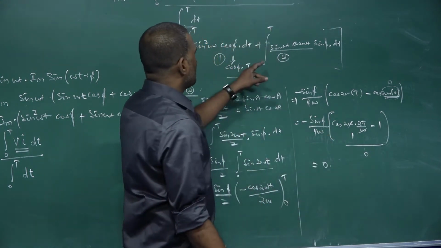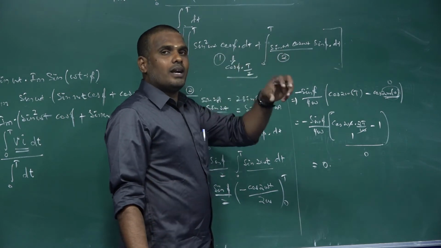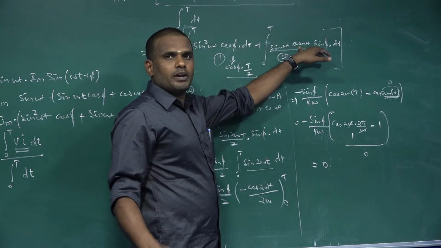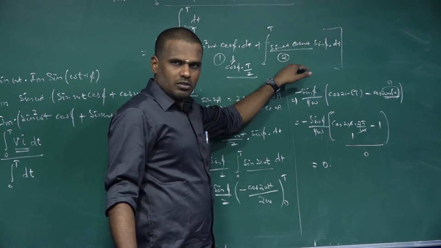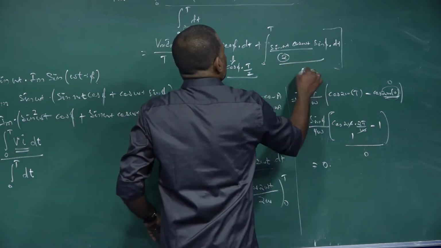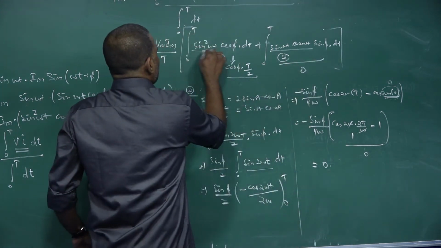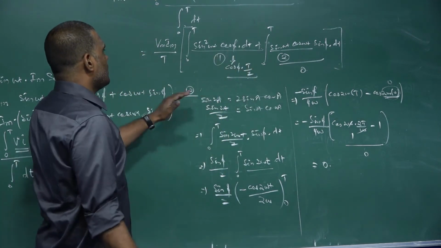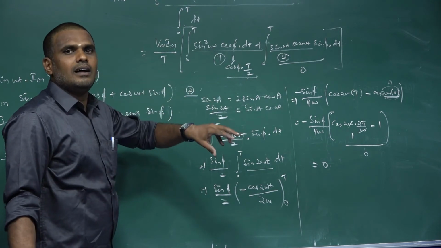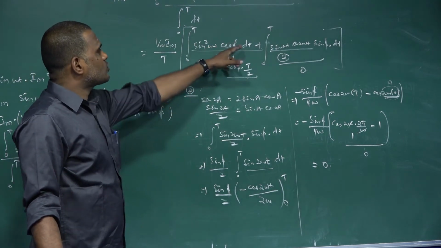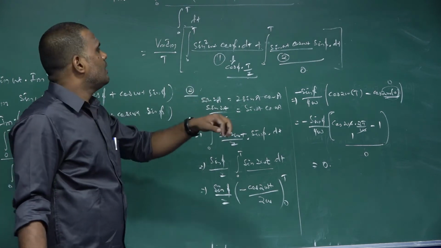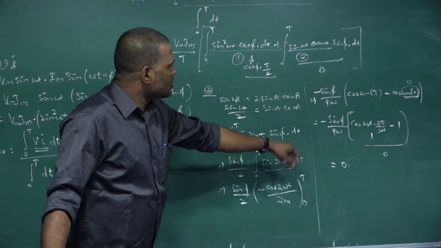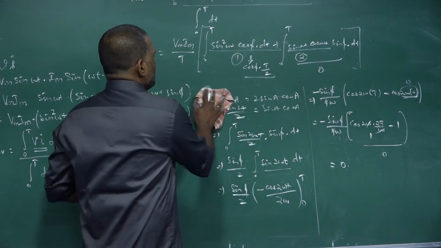That is why I told you the integration over one complete cycle, or when you take integration of sin omega t cos omega t over one complete cycle, the result will be equal to 0. So this integration gives you a value 0, and this entire integration gives you a result cos phi into t divided by 2. Let me proceed further now. So we just had an idea how integral of sin square omega t dt is giving you half for one complete cycle, and the integral of sin omega t cos omega t into dt equals 0 for one complete cycle. Right.